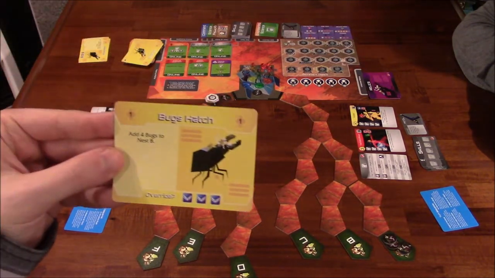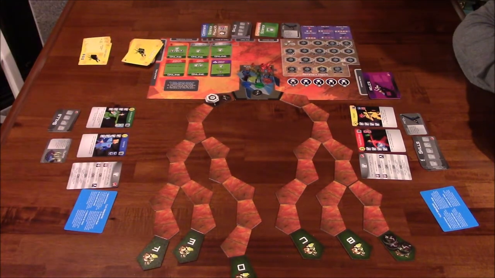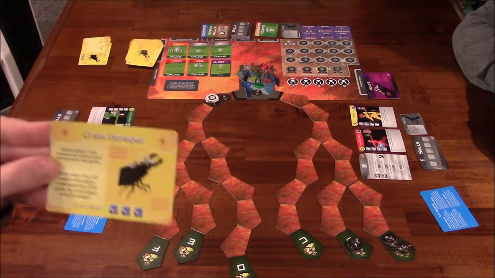Bugs hatch. Add 4 bugs to nest B. Lots of bugs. All right, so that's 1, 2, 3, 4. There's plenty of bugs in here. This place is infested. It is infested. And then the last one, crate damaged.